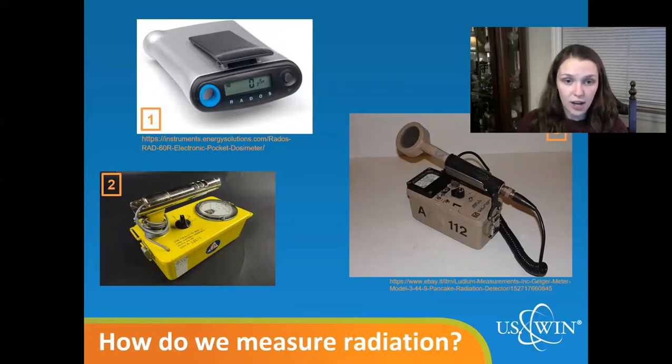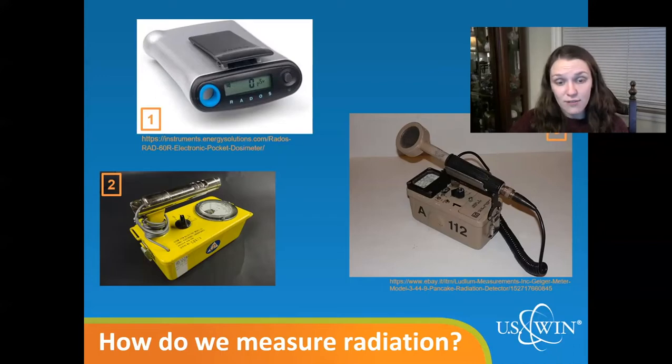They're named after Hans Geiger, who is one of the scientists who worked to develop radiation measurement tools in the early 1900s. So later on, we're actually going to get to use these types of measurement tools and really see how they work. There are many different types. Today, what we'll be looking at later is similar to image number 2 and image number 1.